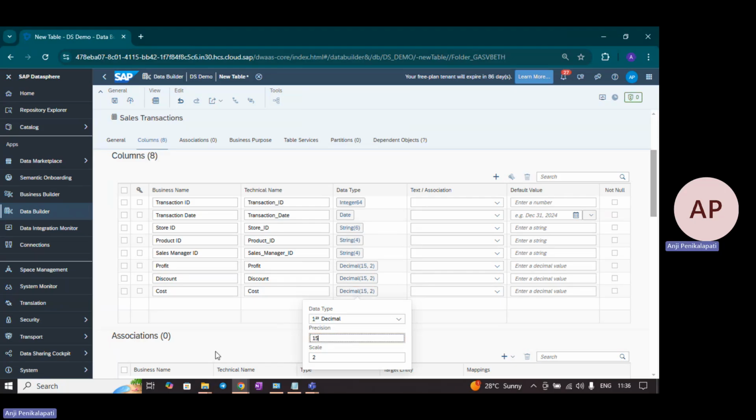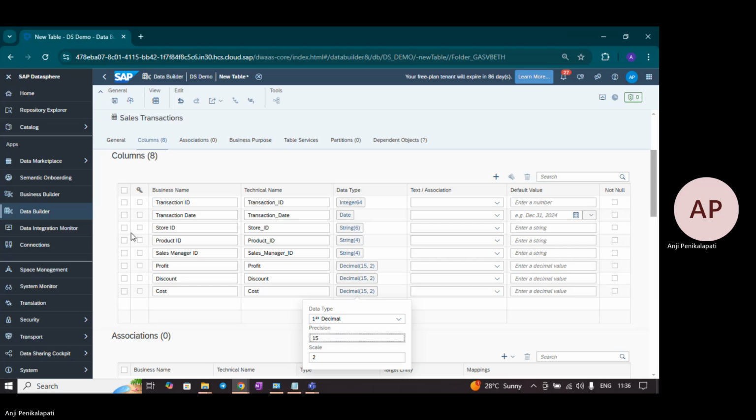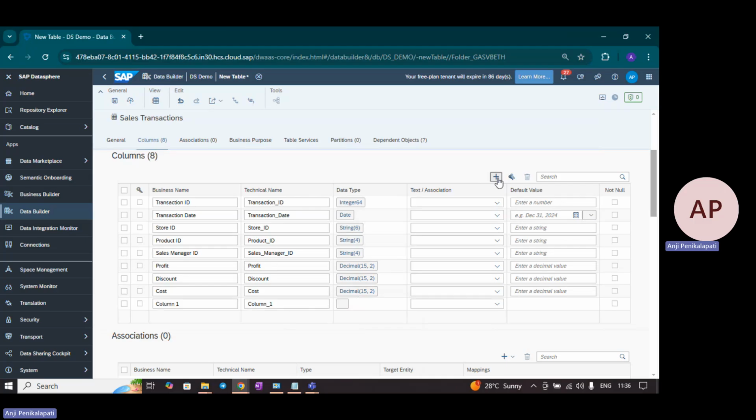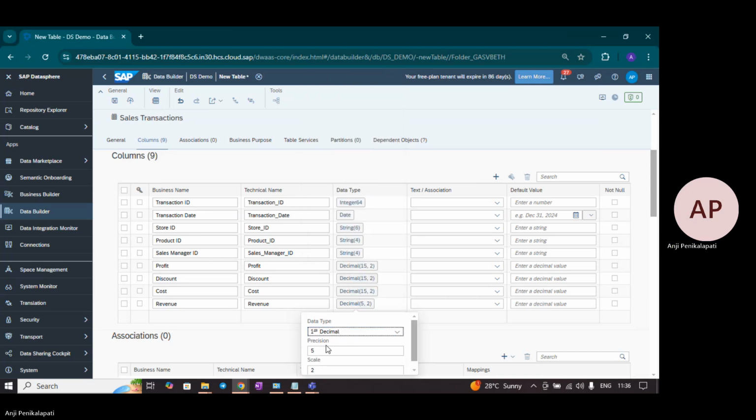I think we are missing one more column. Let's go back. Profit, discount, cost, revenue. Let me add one more column. I want to keep this again as decimal of 15 precision and scale 2.